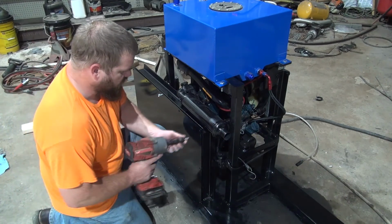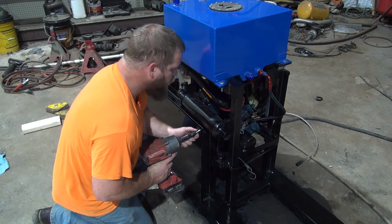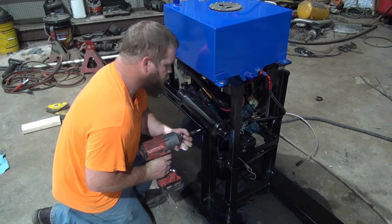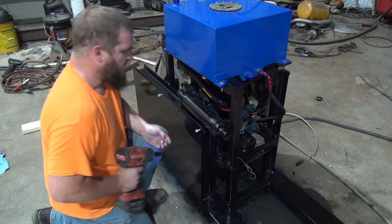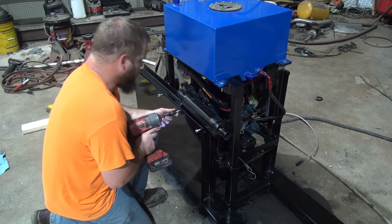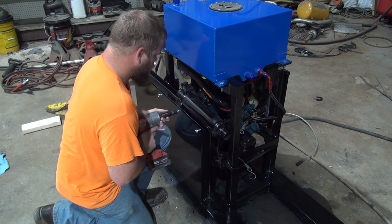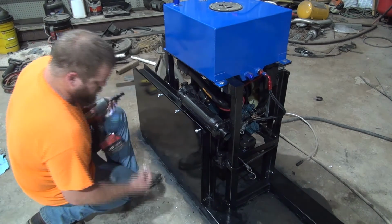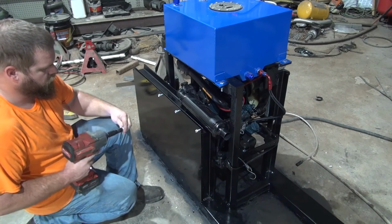And that's the reason I made these holes a little bigger on the cover, so that they won't thread through it, they'll just thread in the frame here. Obviously you could have done this with nuts welded to the back, but this seemed better. So that's the way it went.